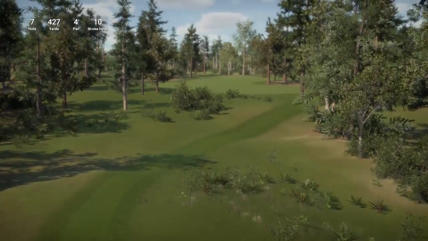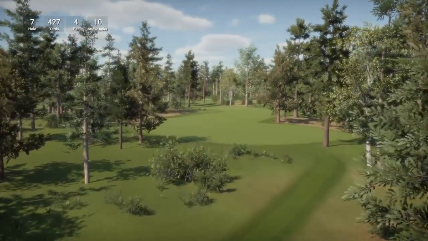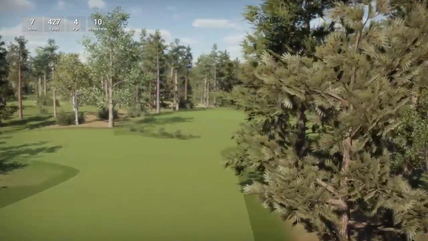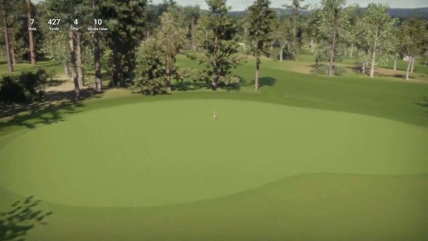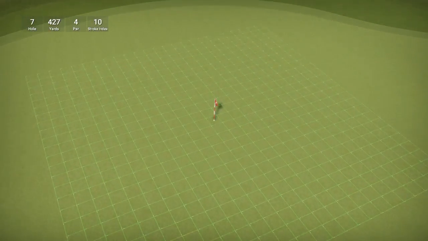So, hole 7, par 4, stroke index 10, playing 427 yards. Looks like it's a wider fairway to hit here. Slight dog leg, and look at the size of this green. Holy cow, that is a massive green. Huge green.